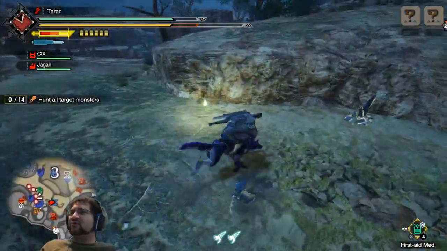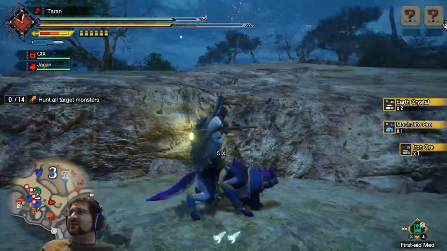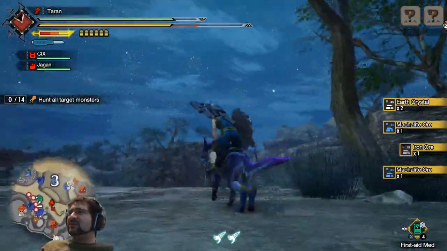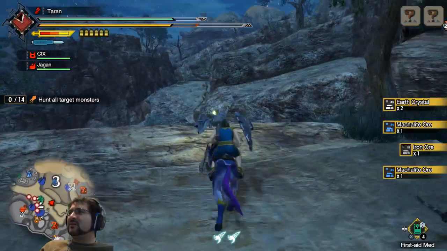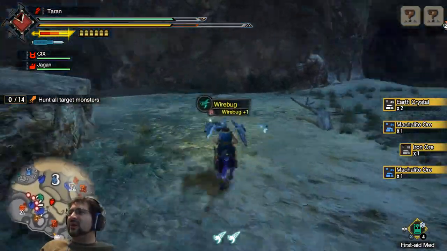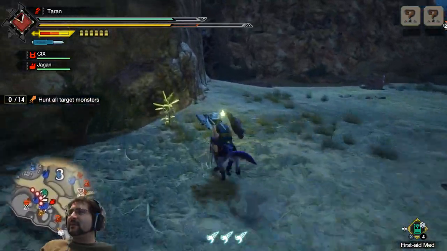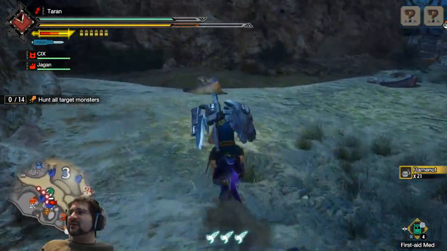Oh, there's two new monsters here. Go fight them. Well, I'm gonna go take a look at them, because it looks like... Oh, it's Kulu. I don't care. But he's Kulu. Kulu great. I'm not gonna fight Kulu.